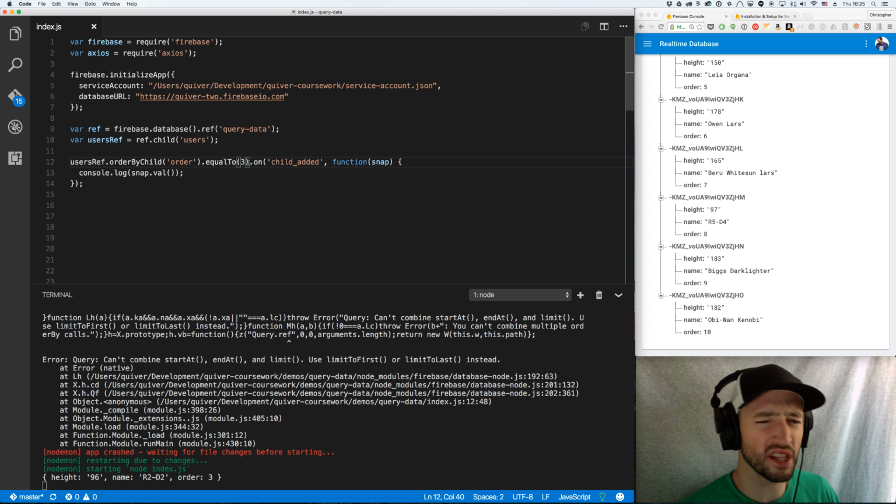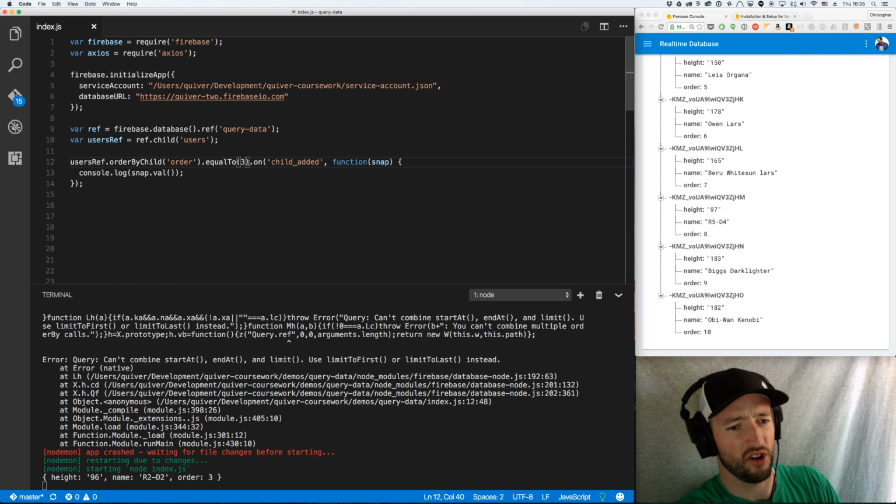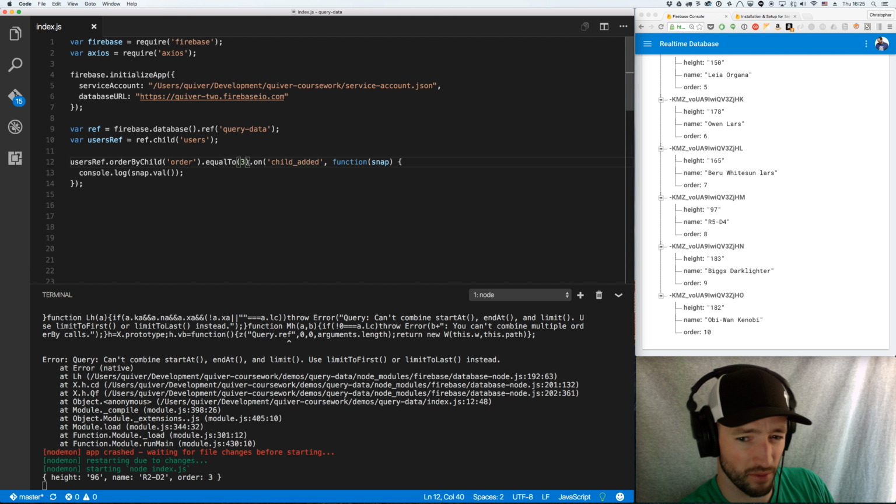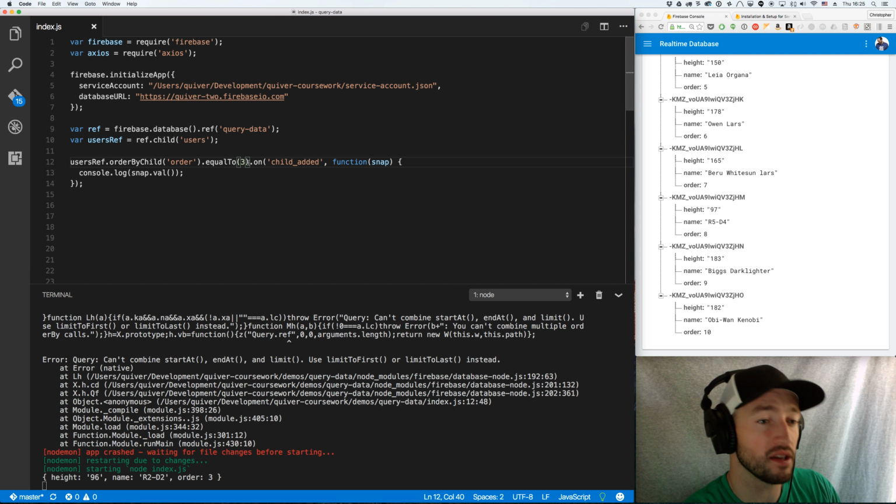This lets you do some really rudimentary searching through Firebase, but don't rely on this for your architecture because it's not the most performant way to search your data. If you really want to search your data, you need it in Elasticsearch or Algolia or some other solution where you duplicate part of your data to really search it effectively. Equal to is great for some searching, but Firebase isn't built around search.